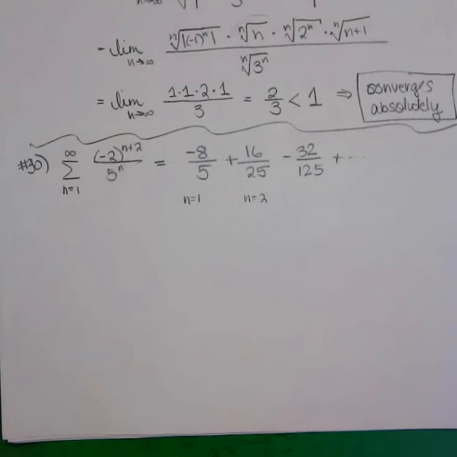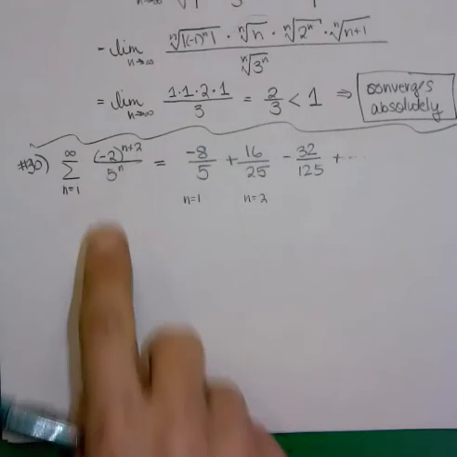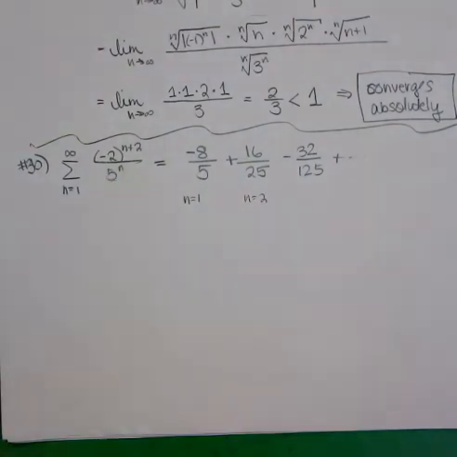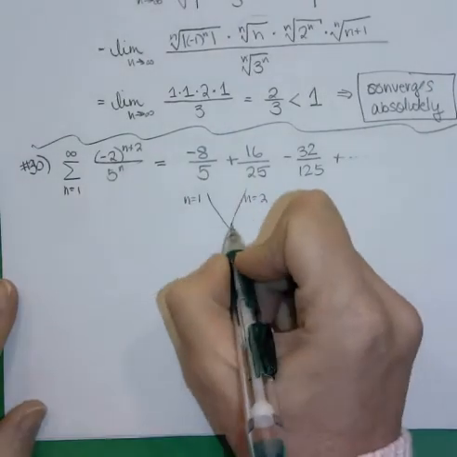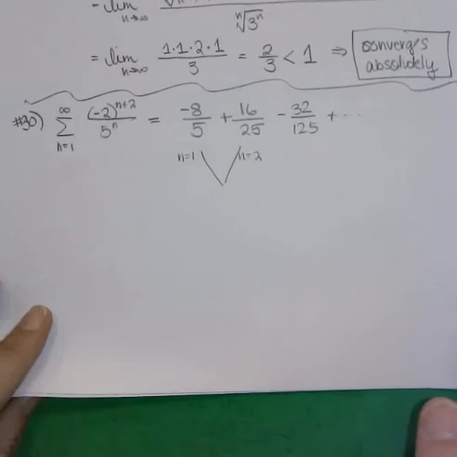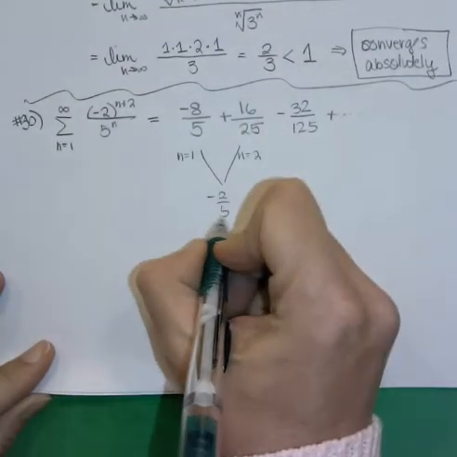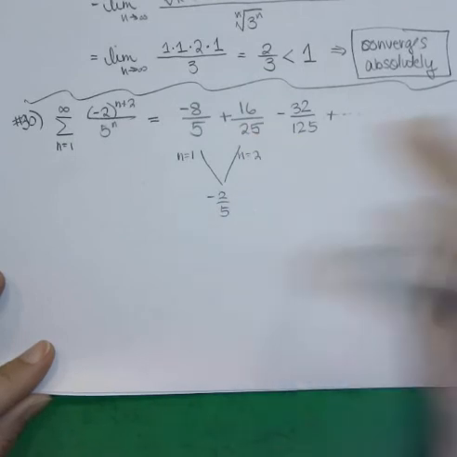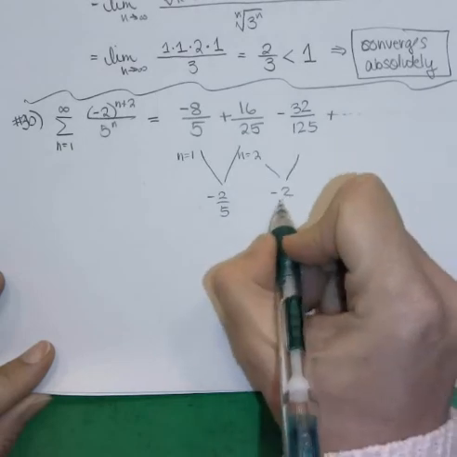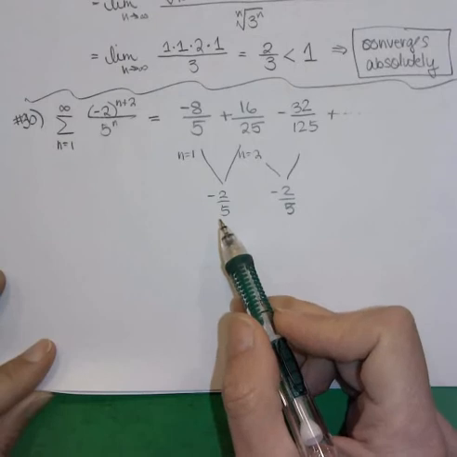But so if it doesn't fit the table, the other things we know to do are, if we can decompose it using partial fraction decomposition, but this denominator is just 5 to the n. There's not really a way to factor that. What's the other type of series? Geometric, right? And so we would ask if this series is geometric. So to get from the first term to the second term, what would I have multiplied by? Negative 2 over 5. And so if we multiply the second term by negative 2 over 5, do I get the third term? Yes. So this is a geometric series, and my ratio is negative 2/5.